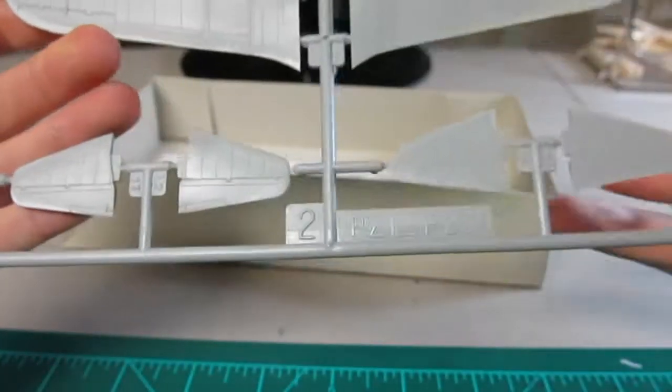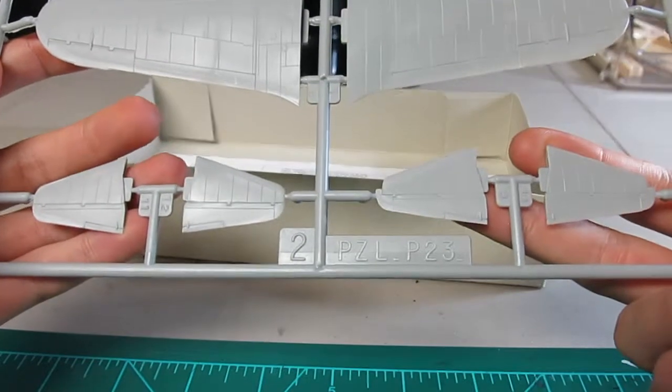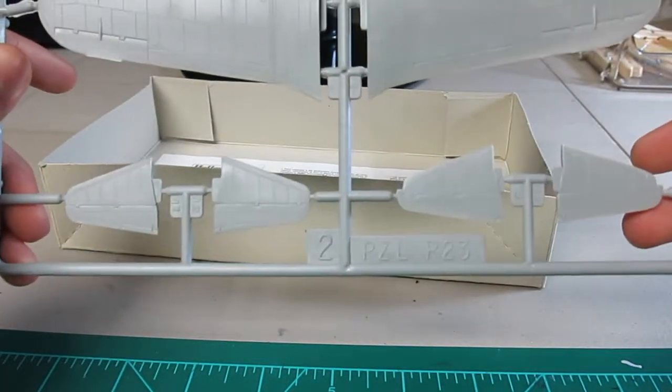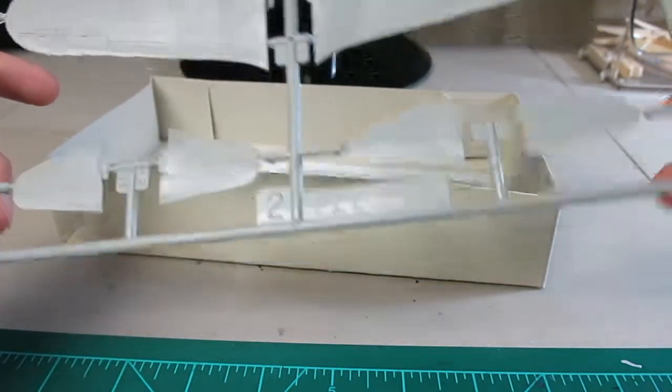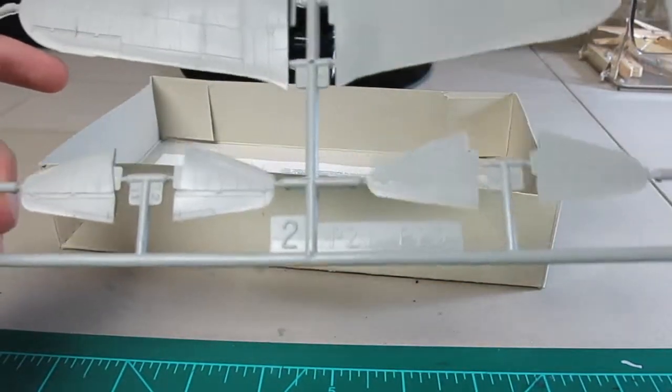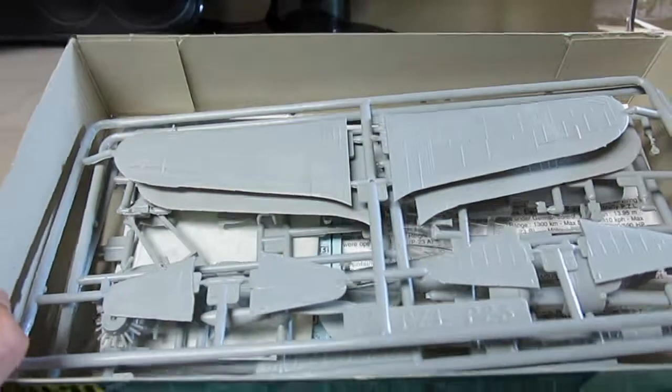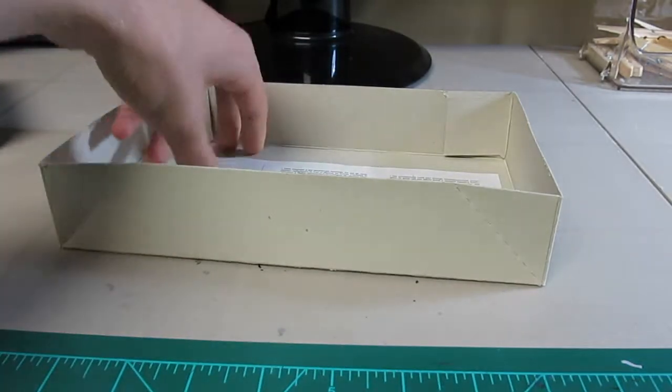As you can see, there are two different sets of horizontal stabilizers here, and they're each slightly different. One's for the PZL P-23A, and one's for the P-23B. Those are just the main sprues, as I just showed you. Not too much to it, but it'll be a very nice kit to do.